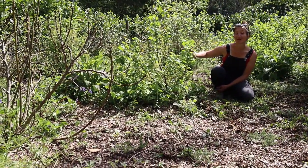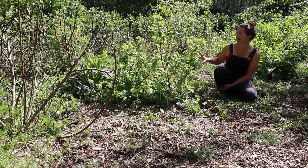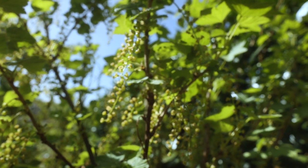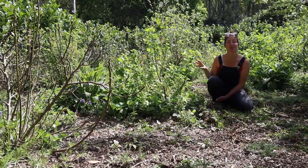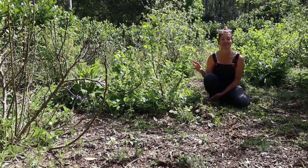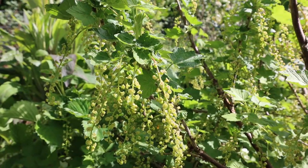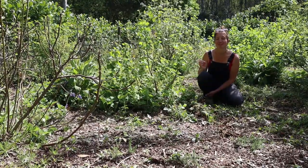This is one of our redcurrant bushes — noticeably smaller than our blackcurrant bushes — but this is the first year they look to be forming up a real load of fruit. If they're a little too tart for normal eating, hopefully if we can get a good harvest this year I'll look at using them for preserves, jams and jellies. I'm really excited to work with them because they have such a beautiful deep red colour.